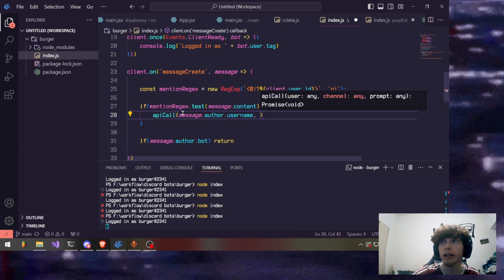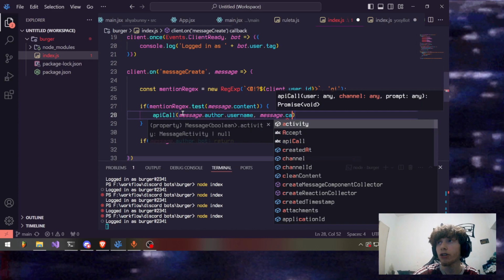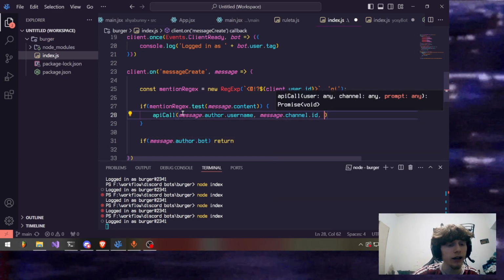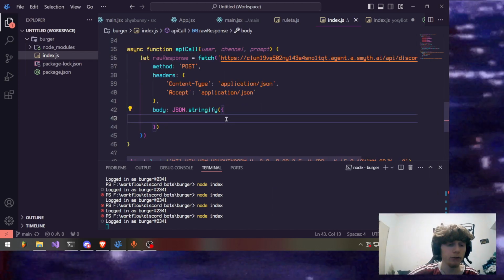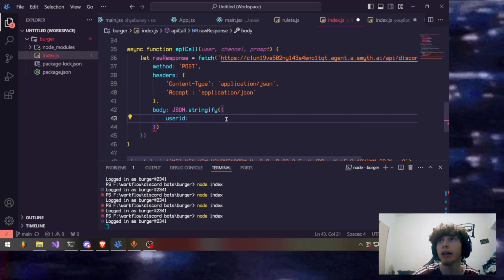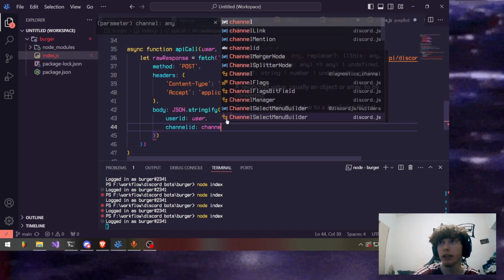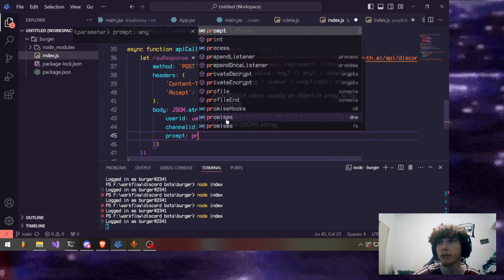Then we're gonna add the channel, which is gonna be message channel ID, which is the ID of the channel, and the prompt is going to be message content. All right, so once we have that, we're gonna do user ID, and we call for the user. Then we do channel ID, we call for the channel, and for the prompt we're gonna do prompt.